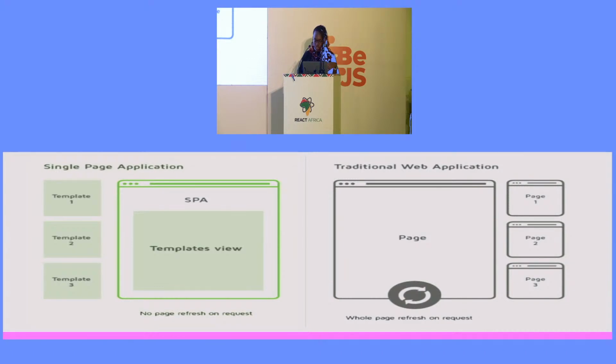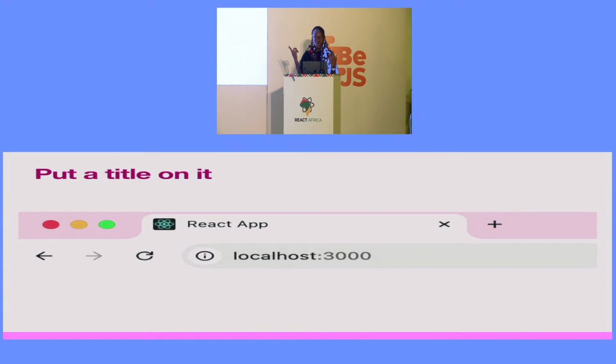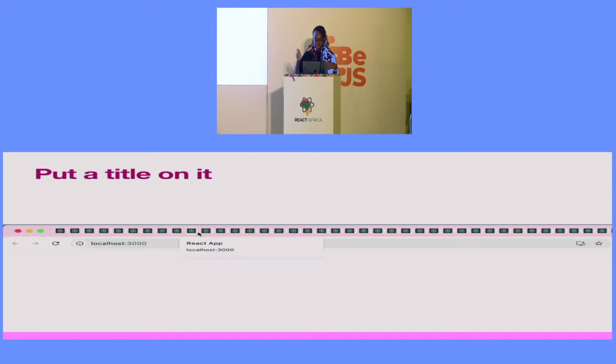So the first issue to look at is the title tag. When you're using React, because it's just reloading the page, you're not actually updating the title, because technically it's still the exact same title you're showing your user. So if I have 10 million React tabs open, they're all going to have the same title. Now imagine if you walk into a bookstore and every single book had the same name. And you're like, oh, can I read that one really good book that I like? And it's like, good luck finding it, because you have no idea, because everything has the same name. It's similar with putting titles on your application.